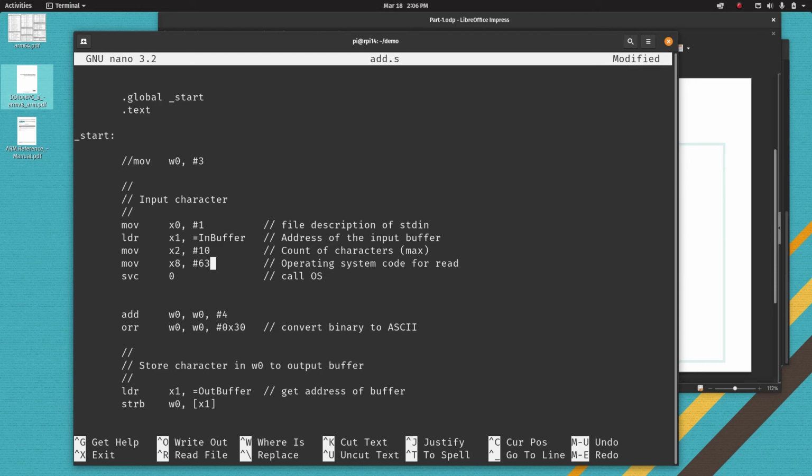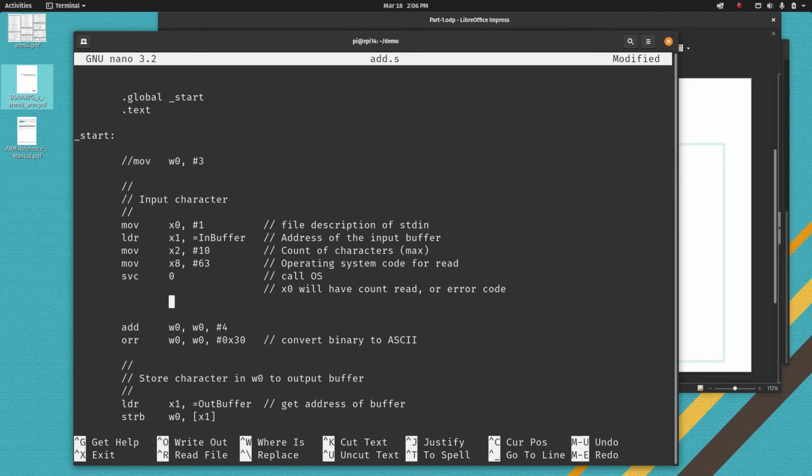And then this is going to open the operating system for read and call the OS. The result will come back from this: the X0 register will have the count of the characters read or an error code, and X1 will be the address pointer to the buffer. So if it goes well, then that should be there.